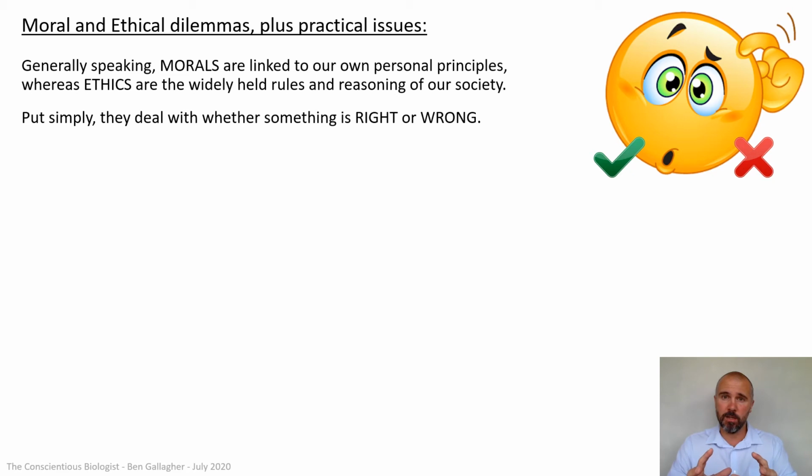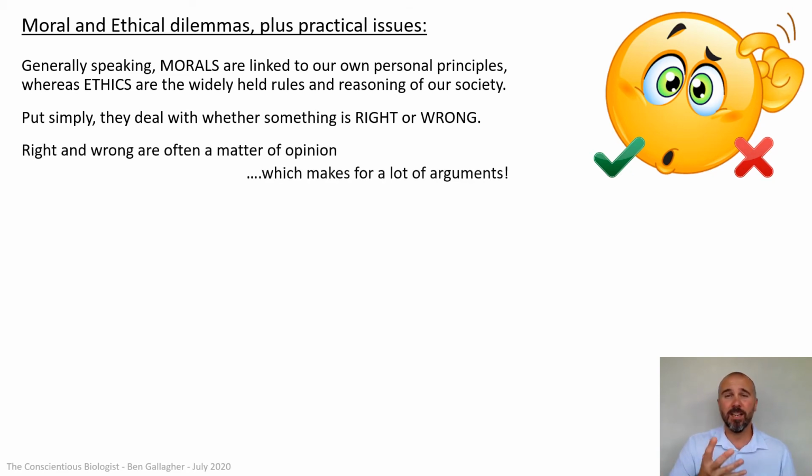Now with stem cells, there's a lot of arguments to be made here. And sadly, right or wrong are often a matter of opinion, which makes for a lot of arguments. And a lot of people confuse opinion and fact, which is why they get so angry, because they think, well, this is my opinion, and that must be correct, so you must be wrong. And it's not a case of one person being wrong, one person being right. It's just about opinions and morality and ethics. But you do need to know about some of the main points on here. So let's just quickly whiz through these.